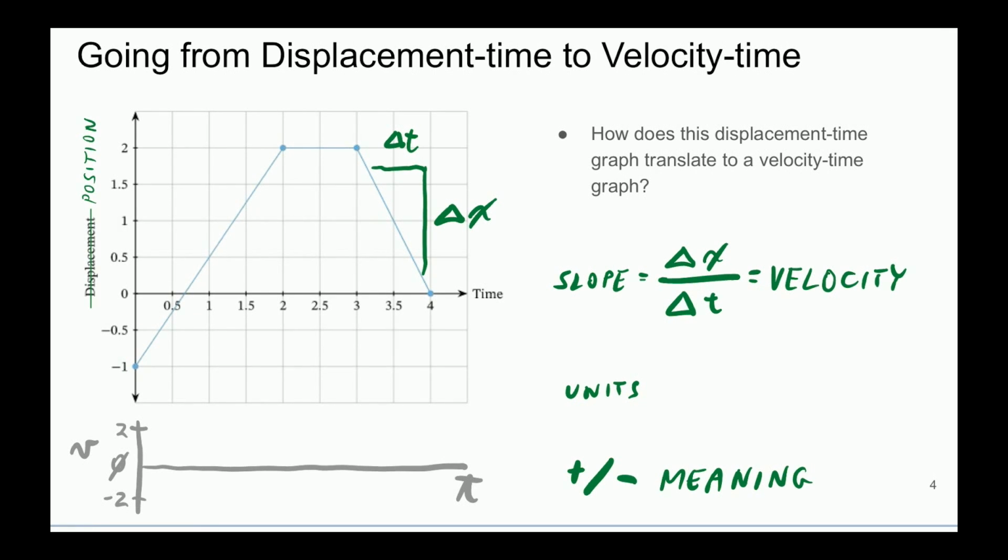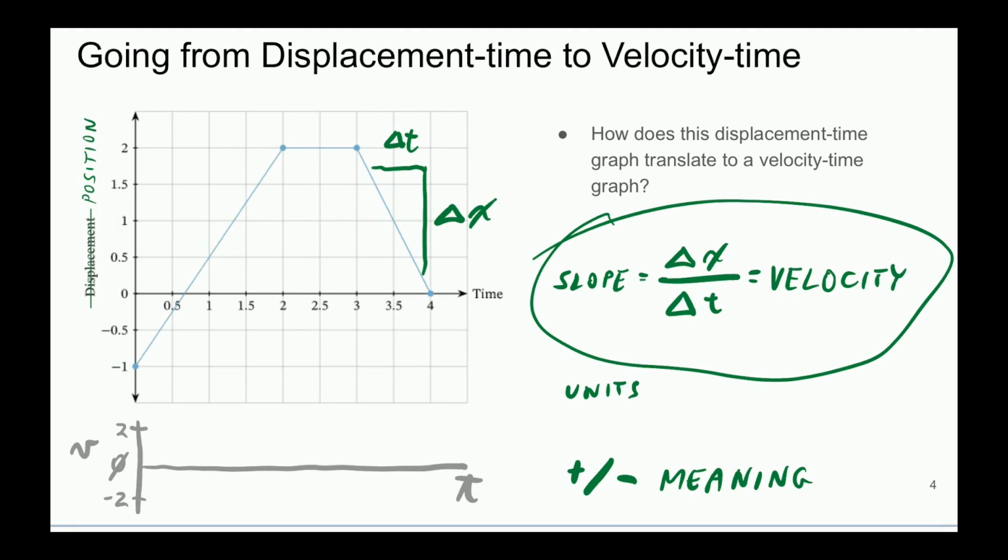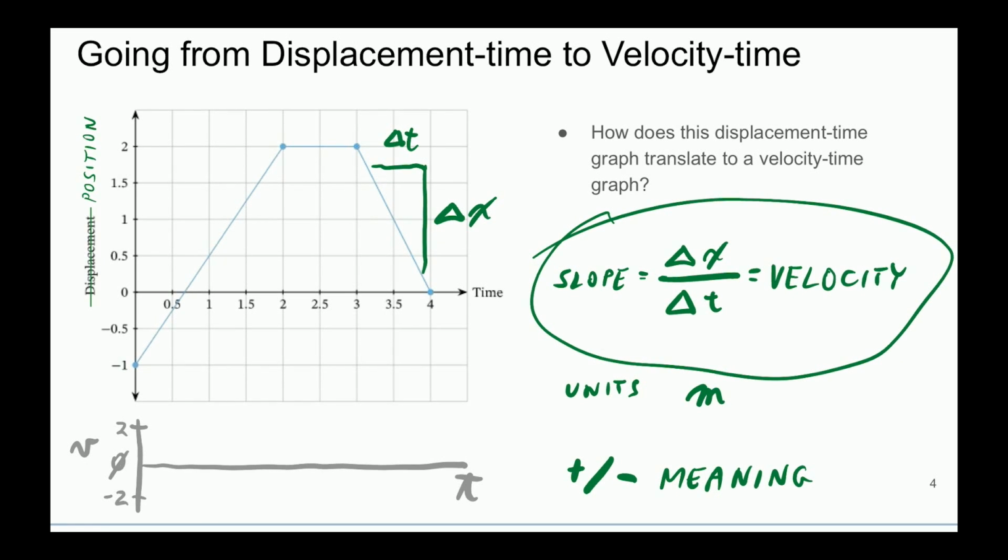If we want to find the slope of that, you can see that the slope is change in position over change in time. That is the definition of velocity. We learned that definition recently, right? It has units. Let's see, change in position would be in meters. Change in time would be in seconds. Oh, good, meters per second. Those are velocity units, which is what we expected to have.